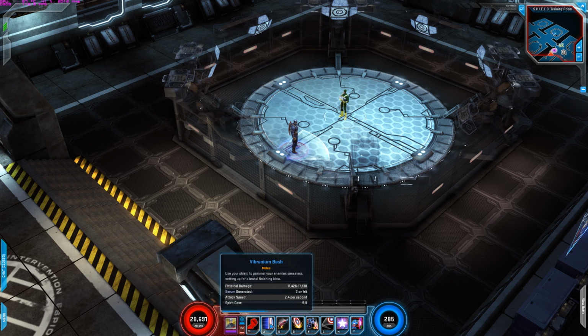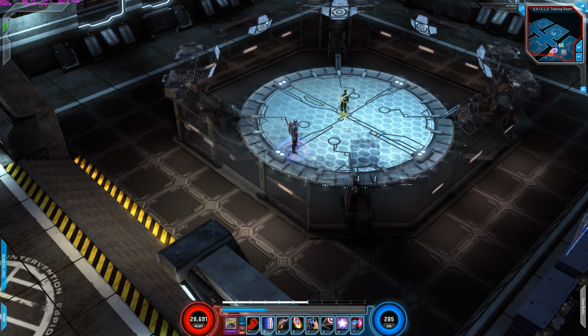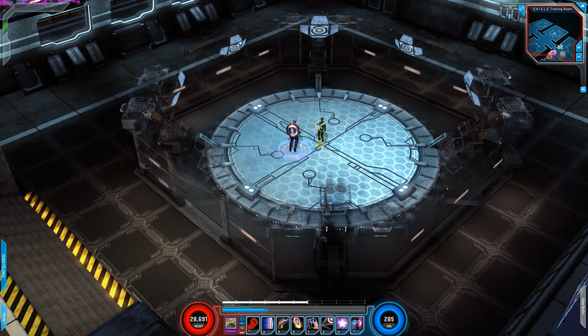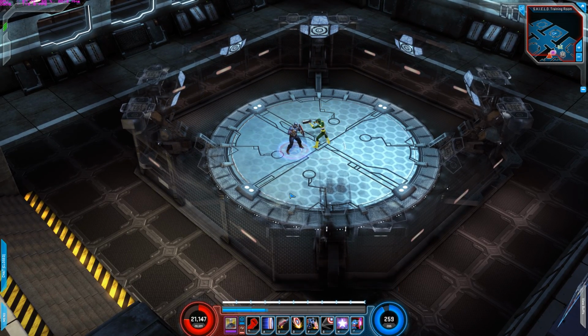So just to get 2 things out of the way, my main spender is going to be Vibranium Bash, which, as I mentioned, according to this talent here, generates 1 serum per hit. But keep this in mind, this consumes spirit. So I'll show you how it looks, and you're going to see the increase of serum. See, but it consumes spirit.